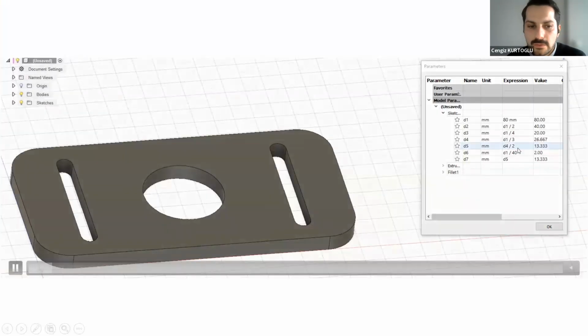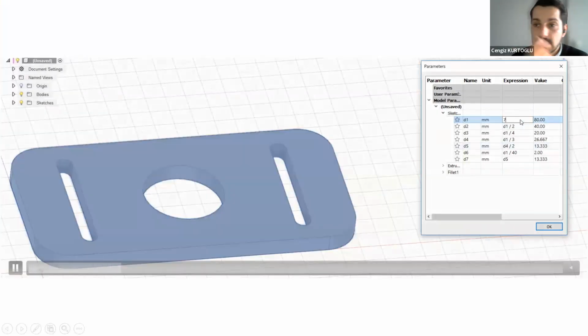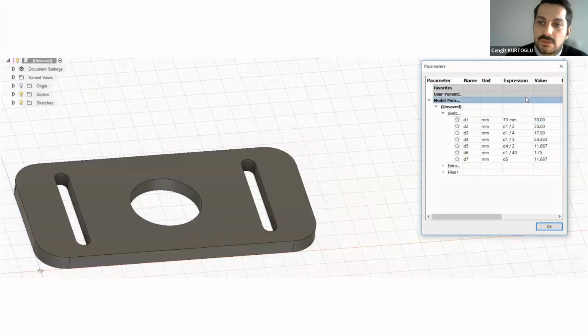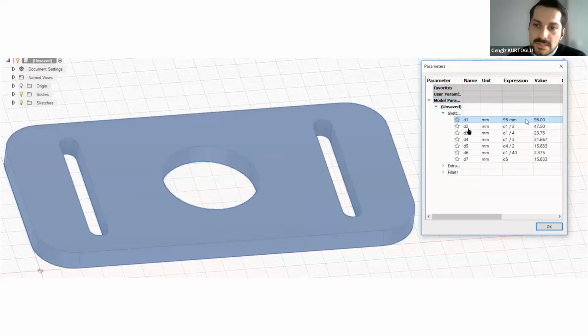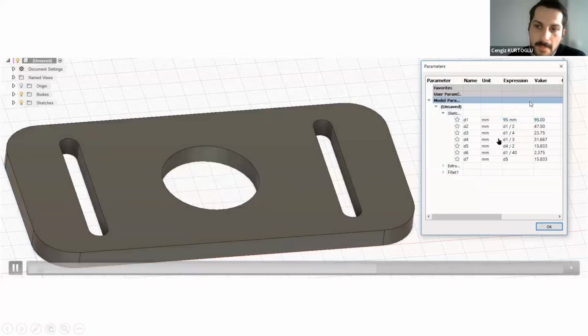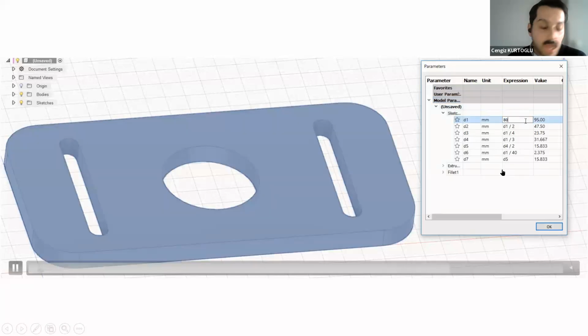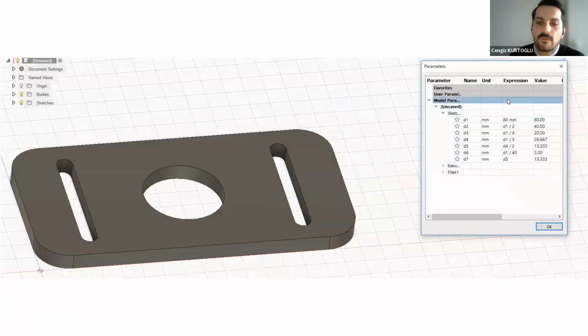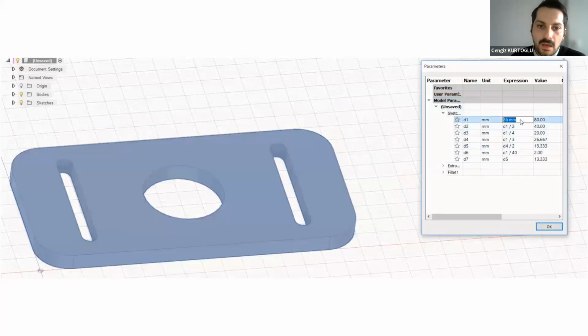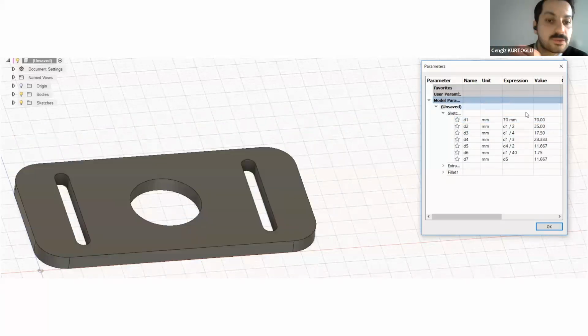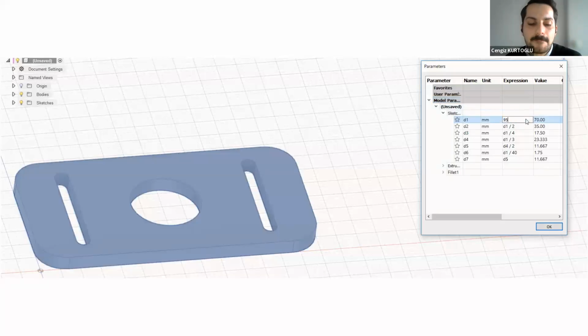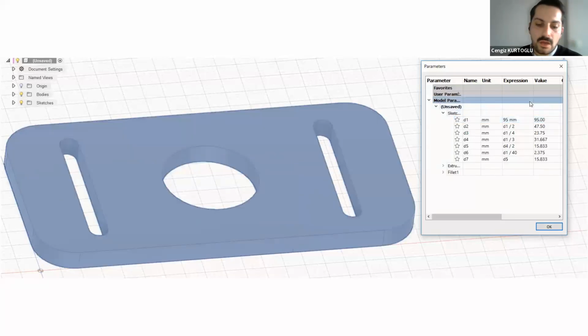Well, I can show you a quick animation. As you can see, I changed the value. For explanation, you will see all values with respect to D1. It's not necessary to have all values with respect to one input, it's just an example. But to scale up using one parameter, you have to enter all values with respect to this one input.